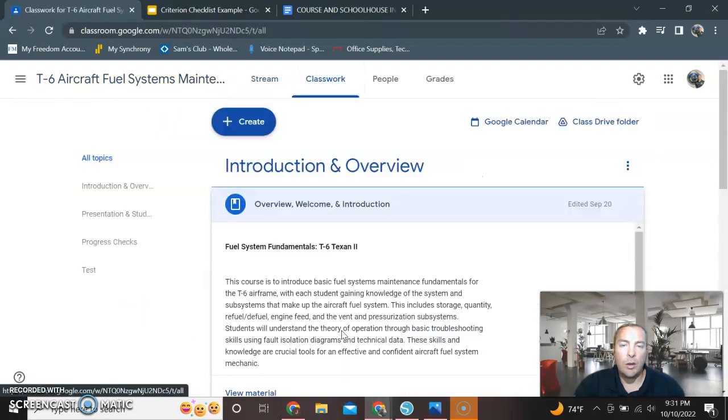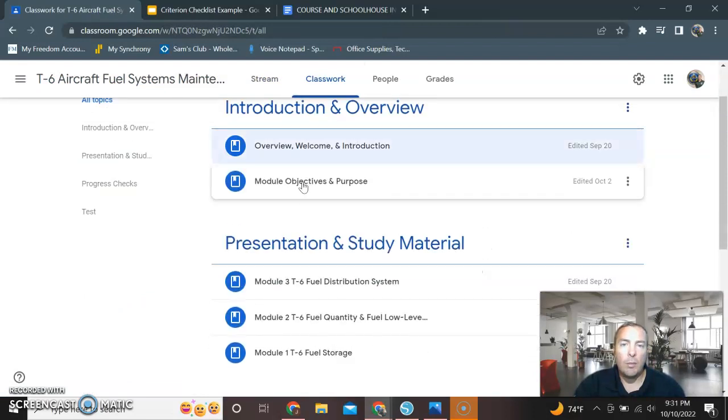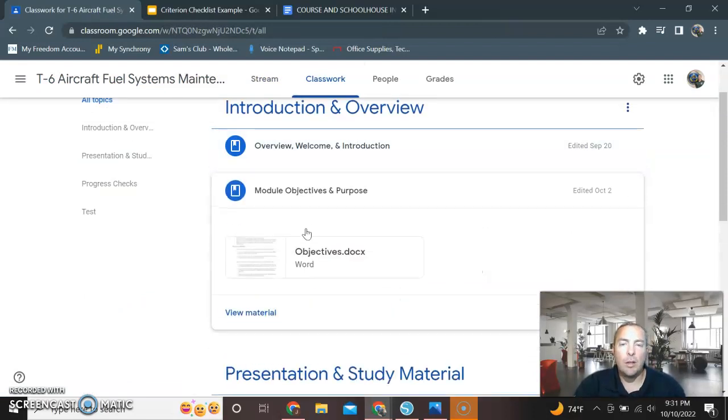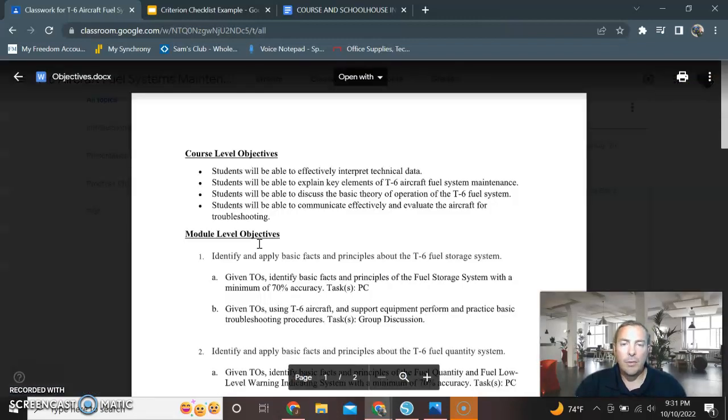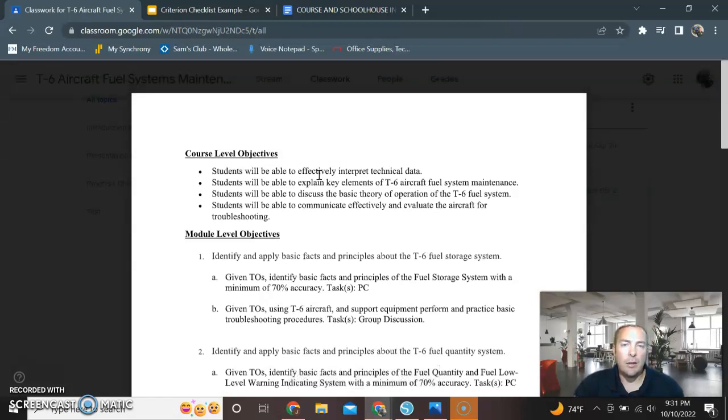We go back to our landing, go to our classwork again, and now we look at our module objectives and purpose. As we get into the module objectives, the objectives are clear. This is a basic fundamentals course, but we'll go from interpreting technical data through full understanding of the system and how to communicate that system to others and explain it to other people effectively. The module objectives will be simple in nature, as they will start with small building blocks that create a foundation and then build upon that, adding more detailed information as we go through the course.